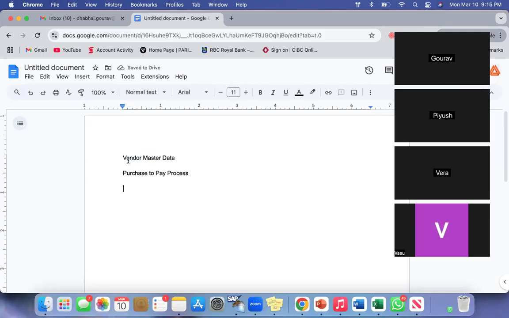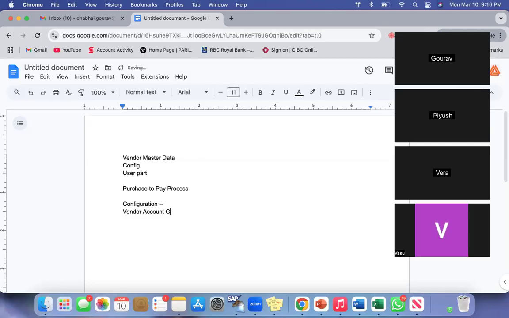And the topic for today is vendor master. Here we do configuration for vendor master, and then we do the user part of vendor master. In configuration of vendor master, we have to do three things.